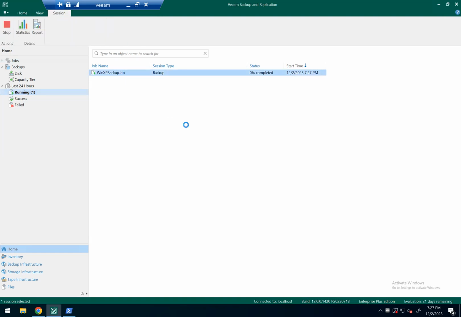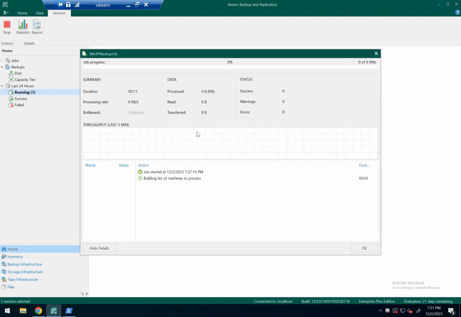Because it's Windows XP, it should not take more time. I believe it will take less than like 5-10 minutes. You see, the disk I allocated for Windows XP is 20 gig, but the overall used space of it is 2.3 gig. This is going to be a little quick because yesterday I triggered a full backup, so right now it's going to be just the incremental backup. Nevertheless, I will show you how this gets copied and how it gets tiered to Blob as well.